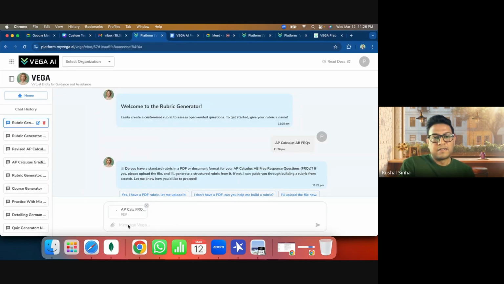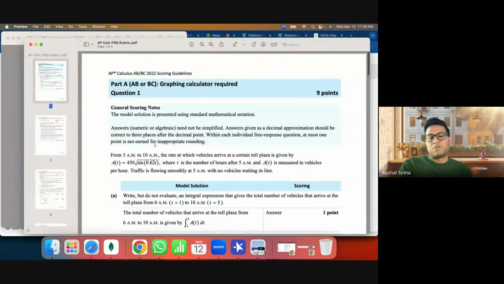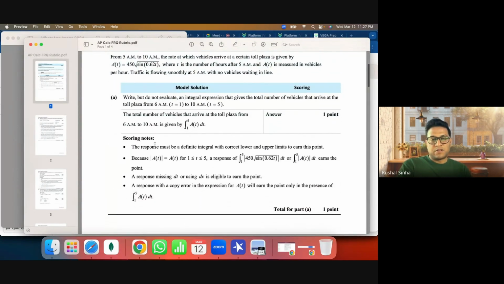It will create a generic step-by-step grading or whatever you have in mind. Like, I want to give more weightage to how students approach the problem. You can do all sorts of things.